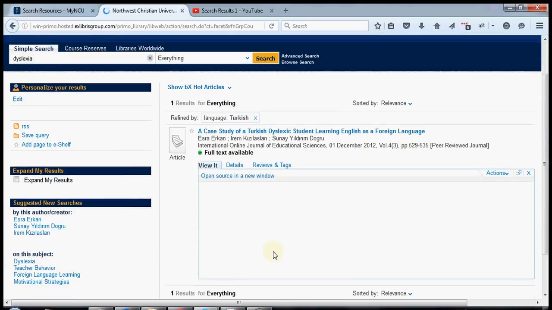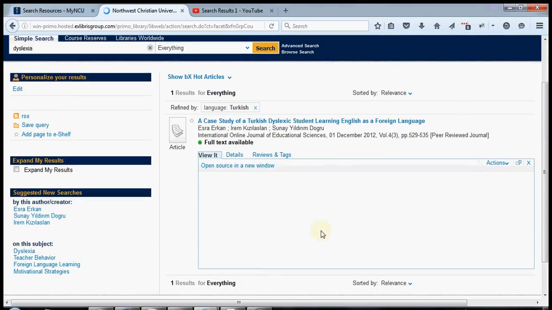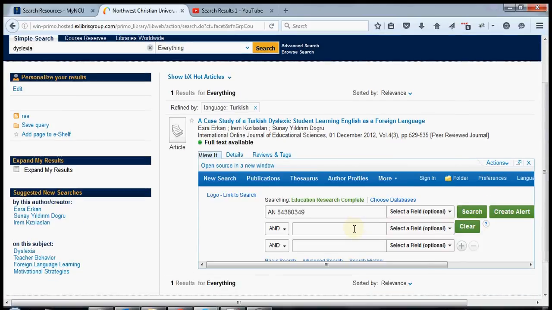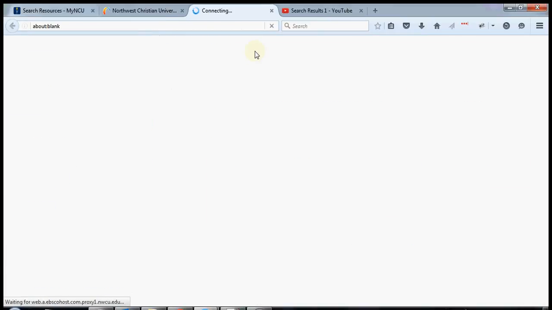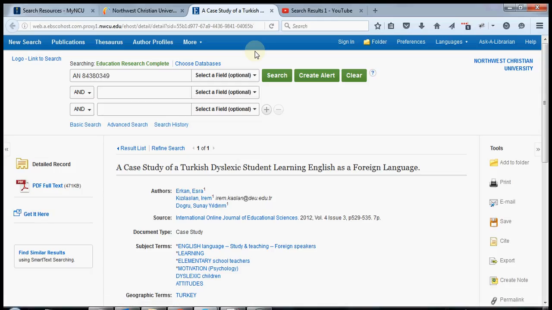Sounds interesting. Let's see what we got here. We've got the item. I'm going to open it up in a new window just to take a quick look at it.